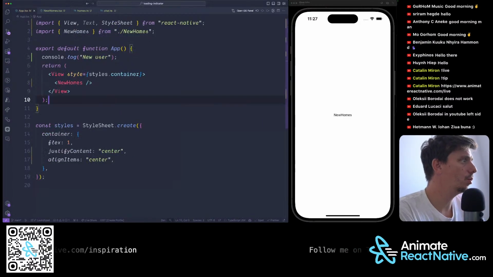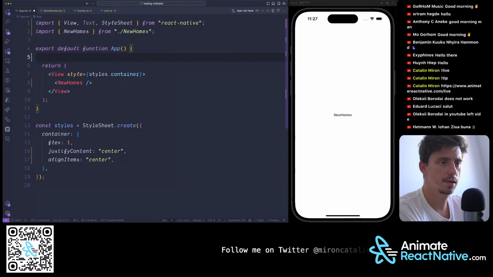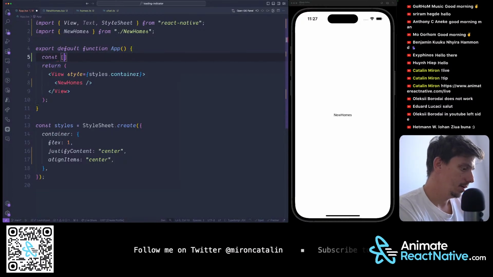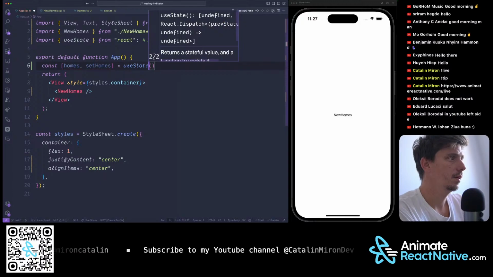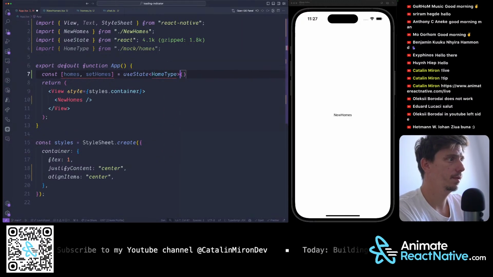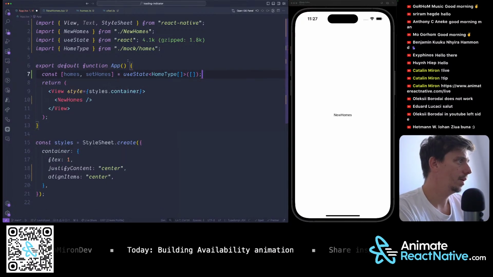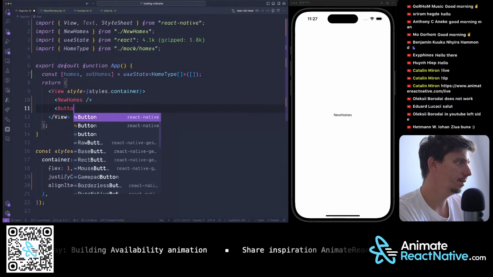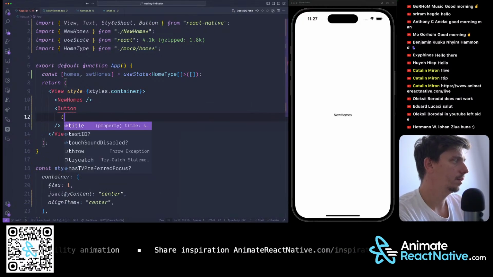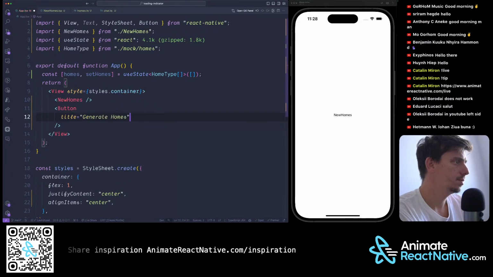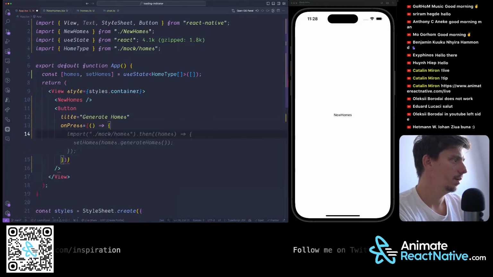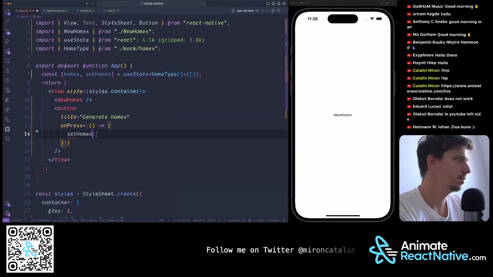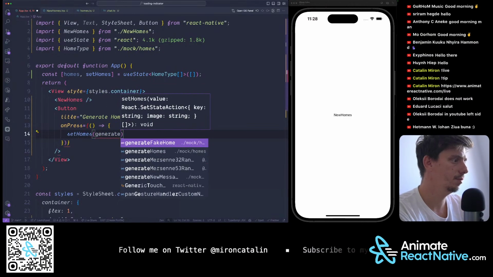Okay, so now if I go back to the app, I'll create a button. Let's say homes, set homes, is equal to use state with home type as an array, and this is empty for now. And then I'll say button with title generate homes, and on press is going to set the homes with generate fake homes.